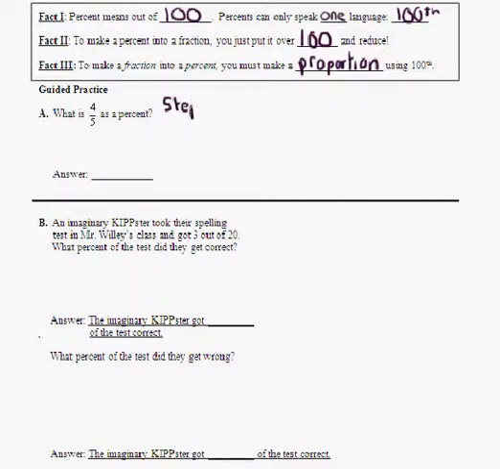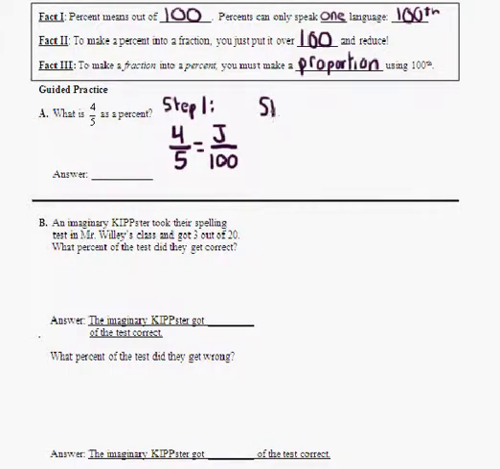The three-step process starts with step 1, writing a proportion. So we have 4/5. We want to speak a percent language. The only percent language is hundredths. What letter do you put up here? Well, I'm putting a J because that's my first name, Joe. So, step 1, set up the proportion, make it speak hundredths.